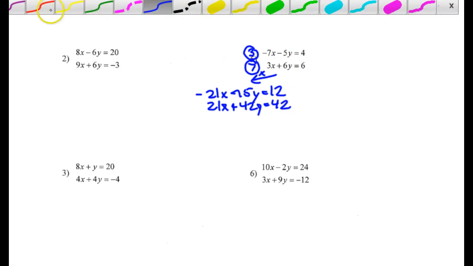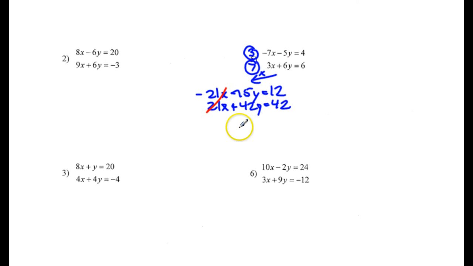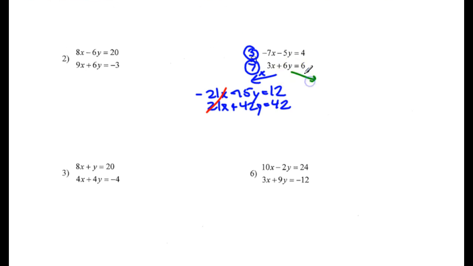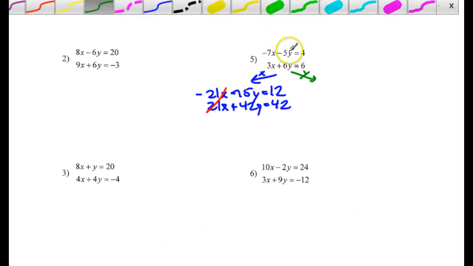Now think about why we did that, right? In this case, these are opposites, they will cancel. Okay? And then you'll combine and solve from here. Now let's switch it up. Let's see what would happen if we canceled the y first. Okay? So let me erase this. Now we're going to go back to the original equations. And now I'm going to cancel the y's.